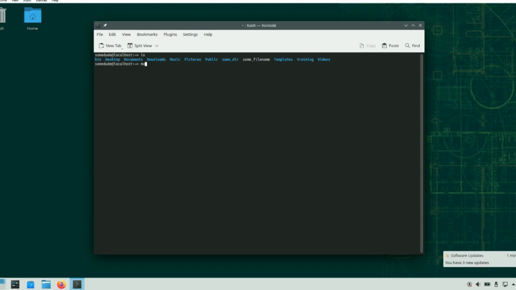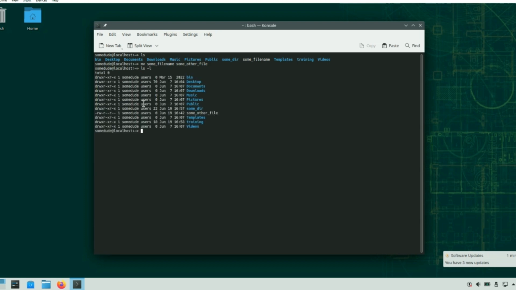So hit mv for move, and then some_file_name some_other_file. And we'll do an ls -l, which gives us a long listing. And here we go, some other file. So it has now been moved to the same directory but with a new name. So that's the way you rename files.